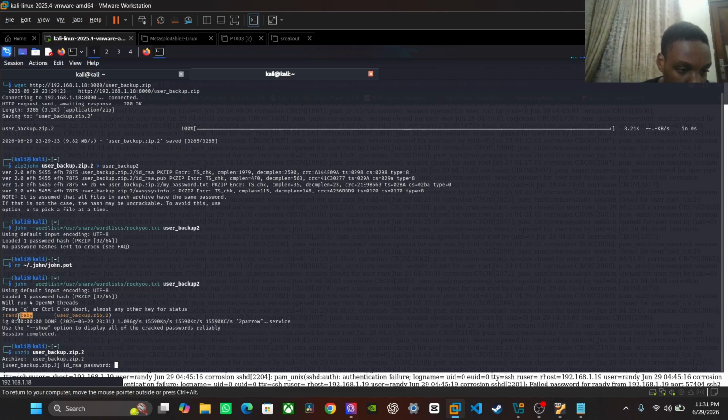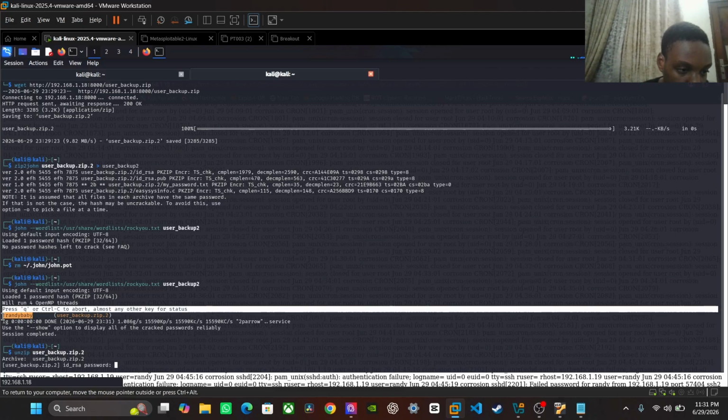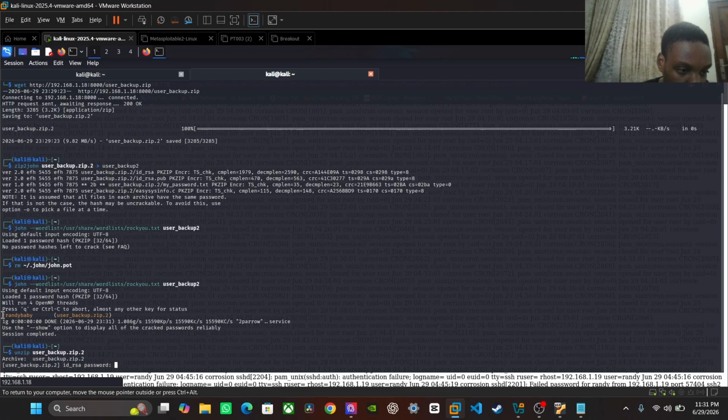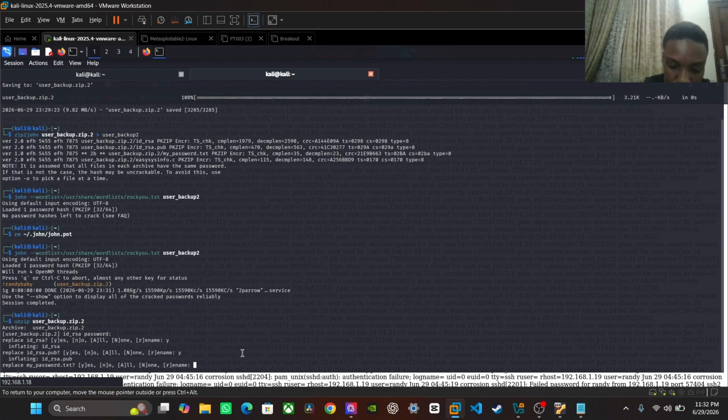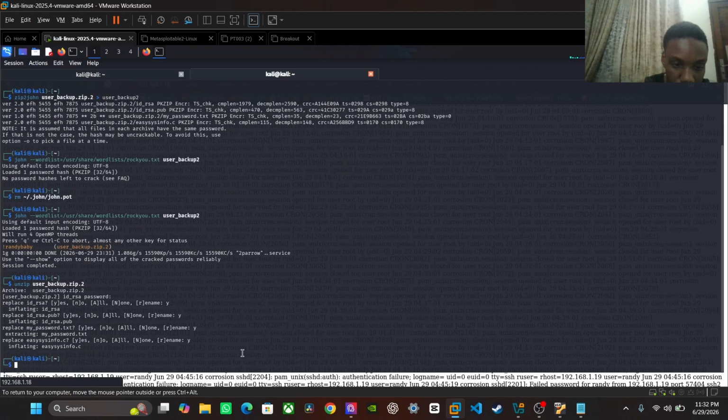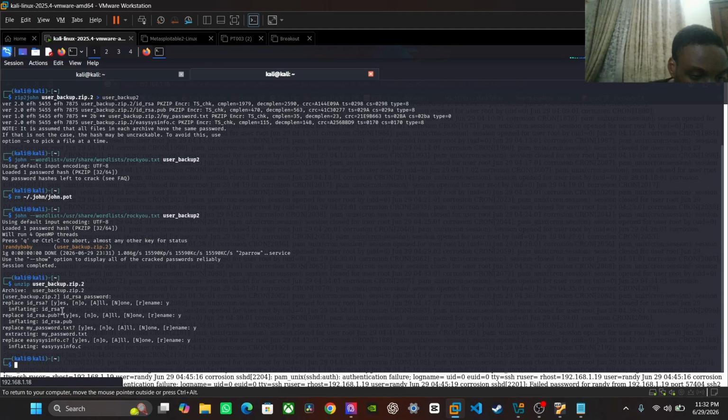Just copy this password and paste it. Okay. The file has given us mypassword.txt.